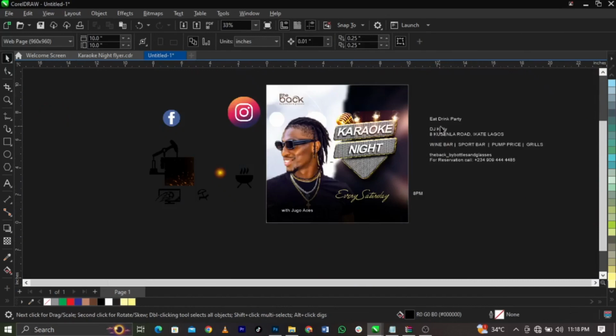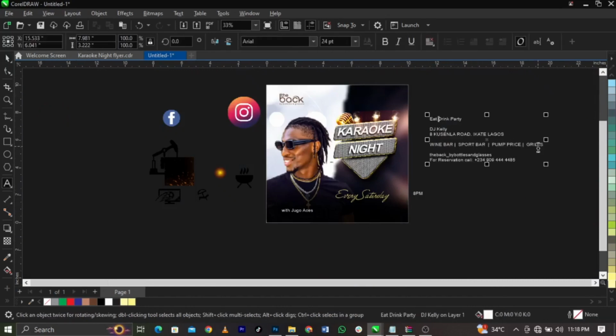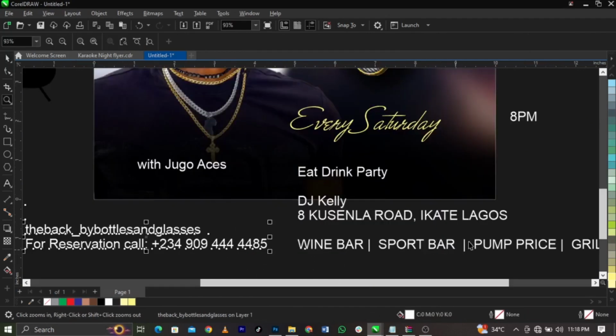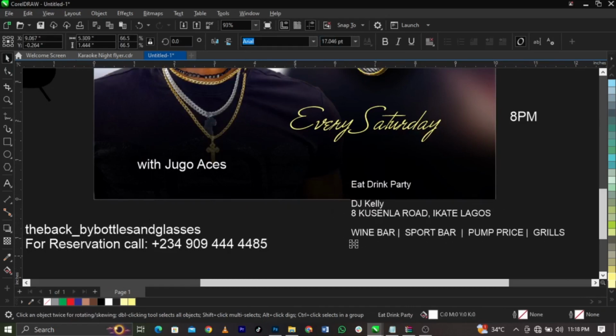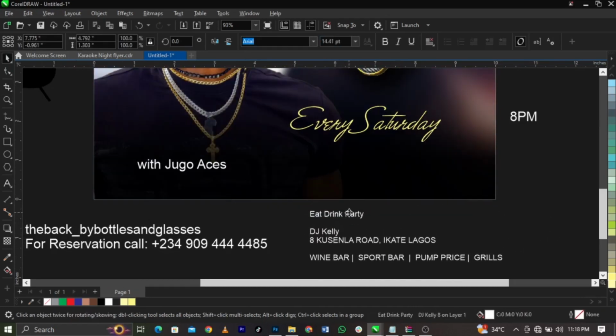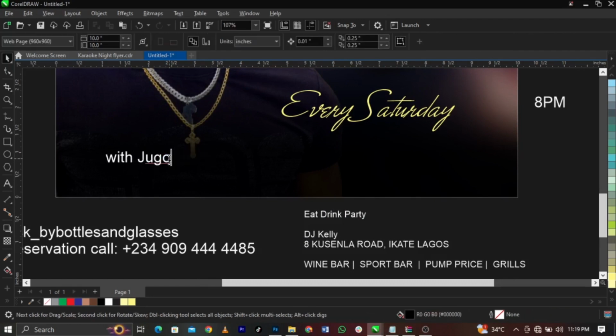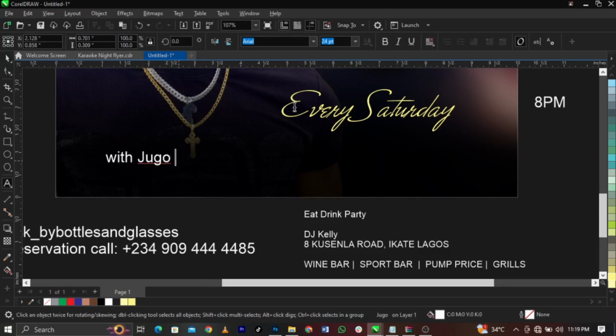So I'm going to copy this, paste it just right here, bring this one over here. Then what I'm going to do is reduce this spacing. All right, then break it apart using Ctrl+K. Then what I'm going to do to this one, I'm going to break it apart also. Then I'm going to change the font of this one to the same font which we have up there. I'm going to change the font to this.